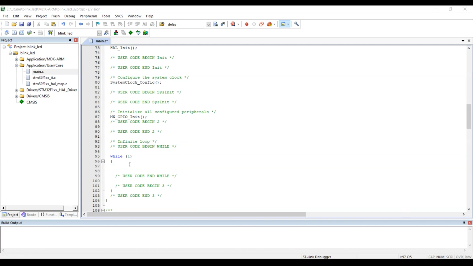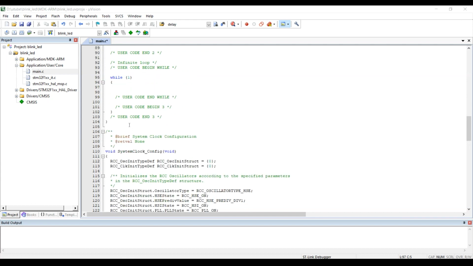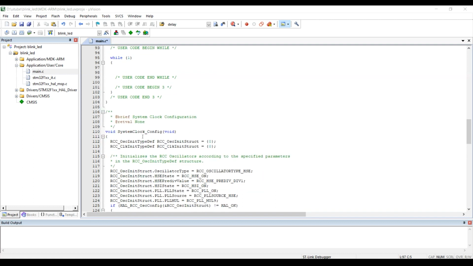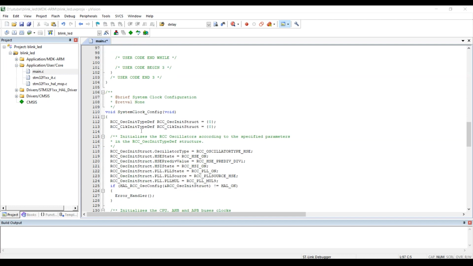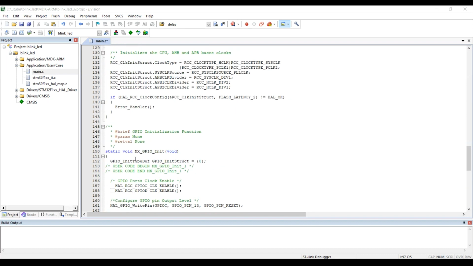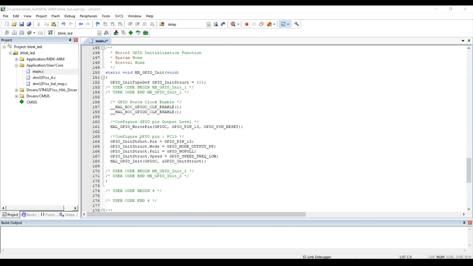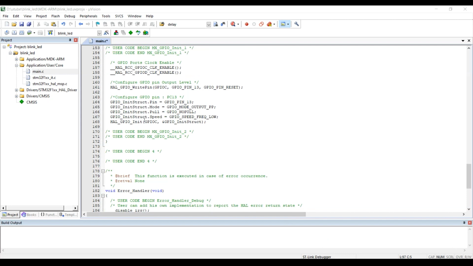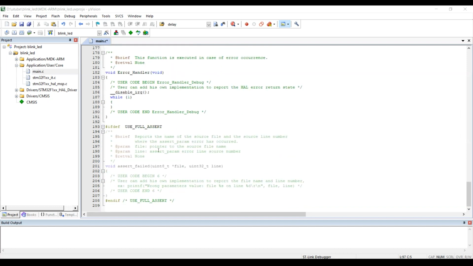But before we start writing code, let's see what else the CubeMX code generator has done for us. It is again about configuring the clock, and RCC is what I told you about before: crystal oscillators, PLL, and GPIO init. Here are the pins that we've configured in CubeMX. GPIO pin 13, which our LED is connected to, and its modes, GPIO mode output, pull up and pull down, and initializing GPIO C, and so on. Whenever you want to know which pins have been initialized by the CubeMX code generator, you can come back here and see what code has been generated.